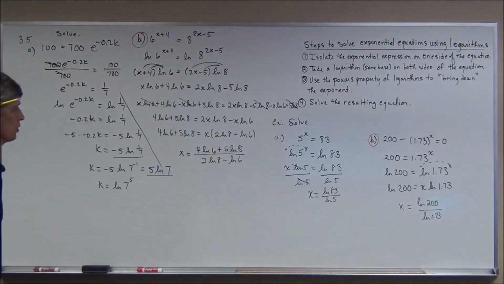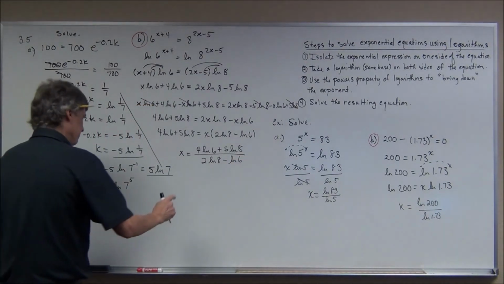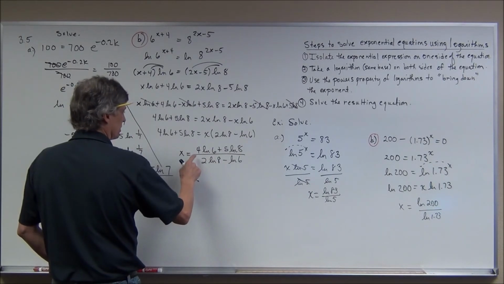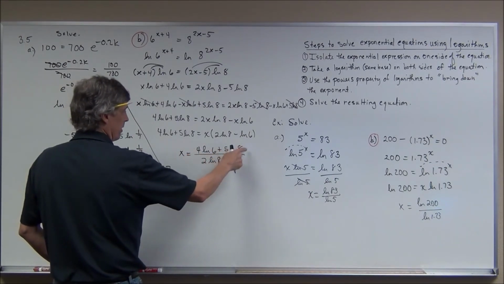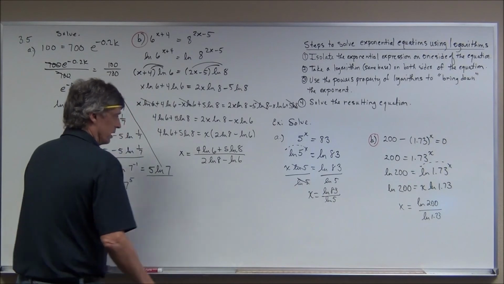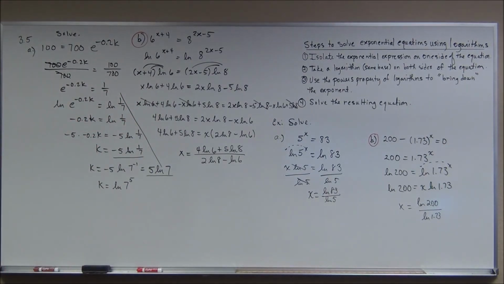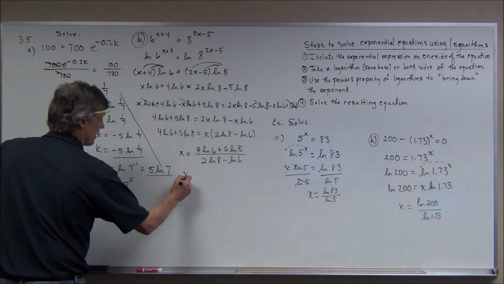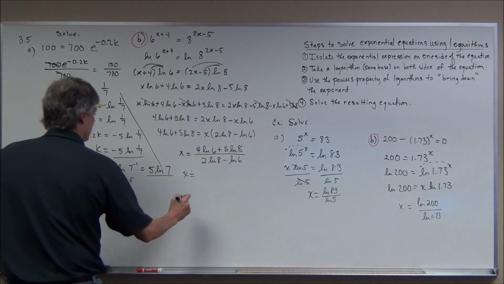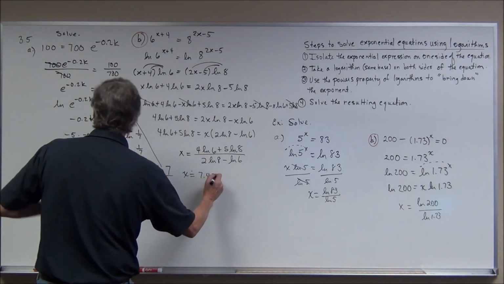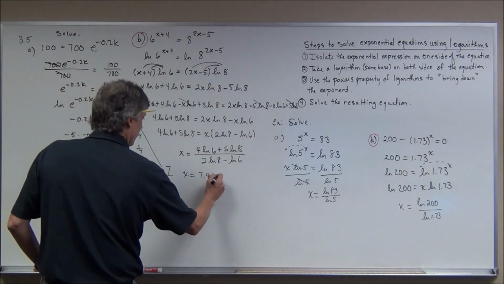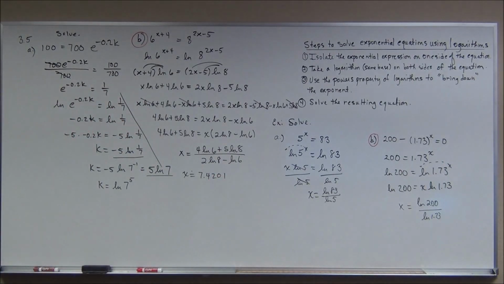Oh, good Lord, there's all sorts of things they could do here. Because you have natural logs here, they could bring that power up there. They could rewrite this a couple different ways. Most likely they'll ask for an exact answer, and if you're left like this it wouldn't be all that bad. If they ask for a decimal, if I'm not mistaken, this is approximately 7.42, I think, to 4 decimal places, to the nearest 10,000th.